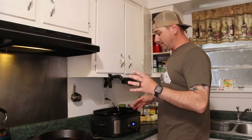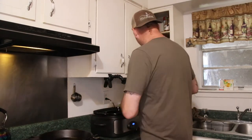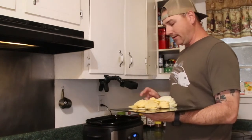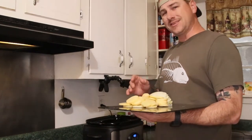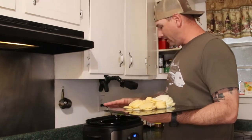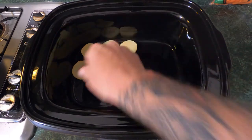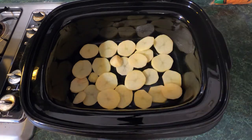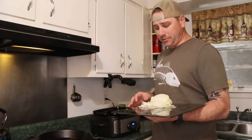The first step I like to do is get the crock pot situation out of the way before we brown our nutria and stick it in. I got all the ingredients laid out right here. The first step, we're going to take two potatoes — little brown russet potatoes — slice them relatively thin, and layer the bottom of the crock pot. Then the recipe says to take a small onion, thinly slice it, and place that on top of the potatoes.